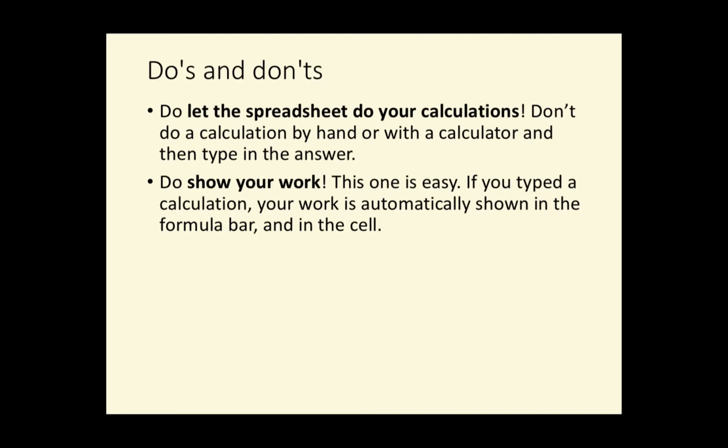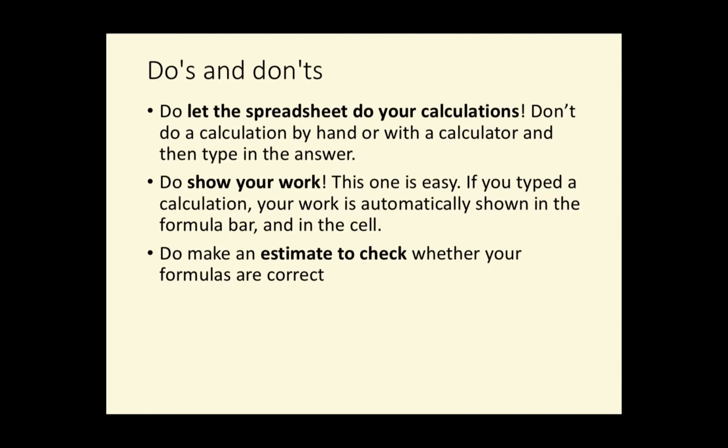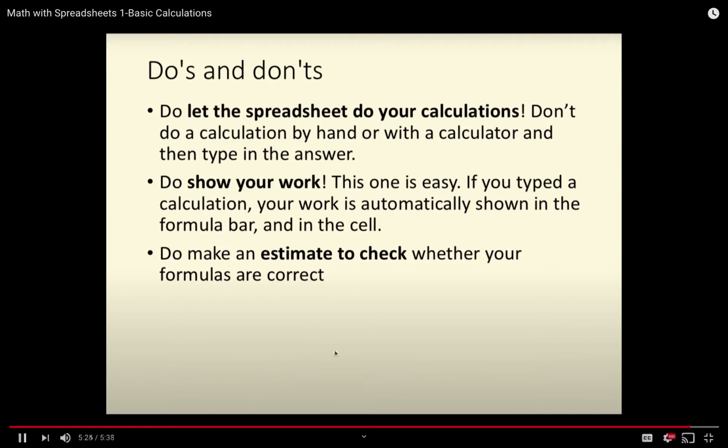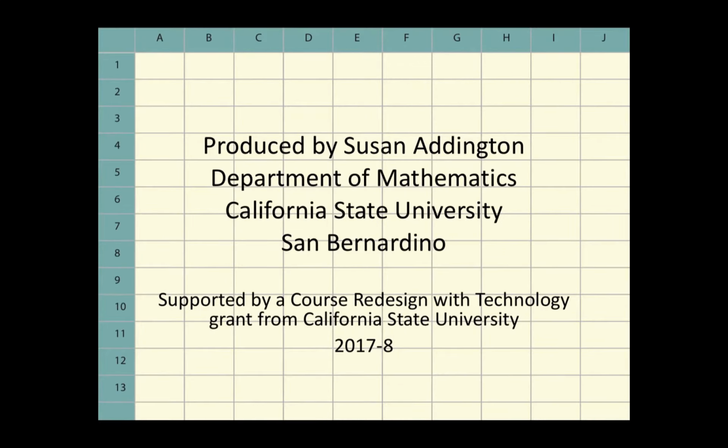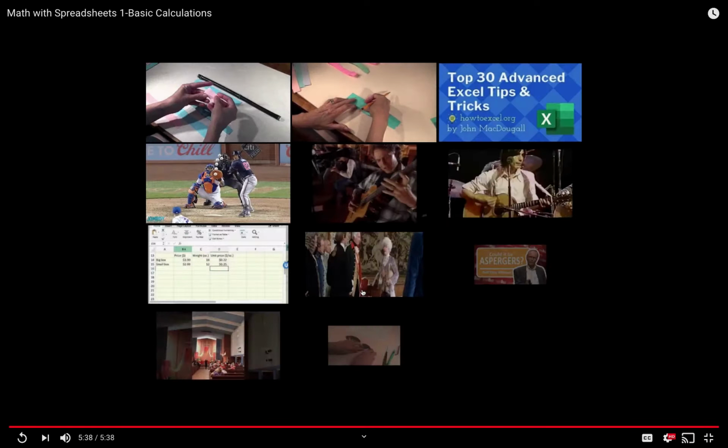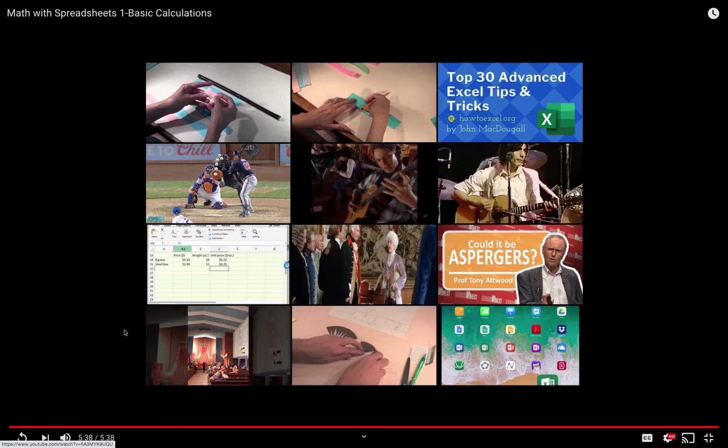So if we were to take a look at some Excel work, we could find out what formulas you used and spot whether they're correct or not. But yes, as far as estimating, absolutely, estimating after you're done. But don't do it in replacement of the Excel, because that's defeating the purpose of the whole thing. Yeah, some of these are very easy, like multiplying by 2. You could probably do some of that in your head. Multiplying by 10, everybody can do that in their head. So anyway, that seems to be it for that.